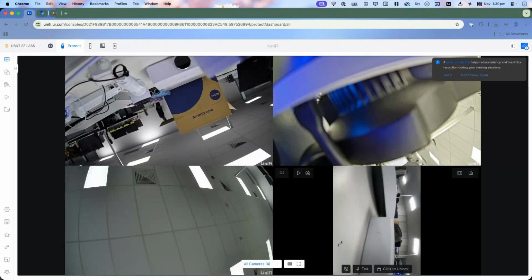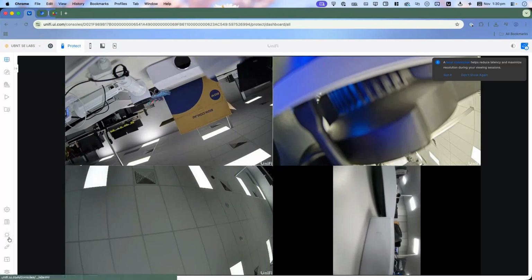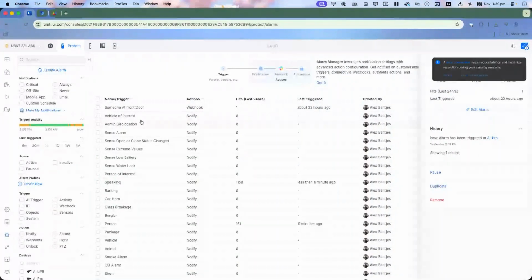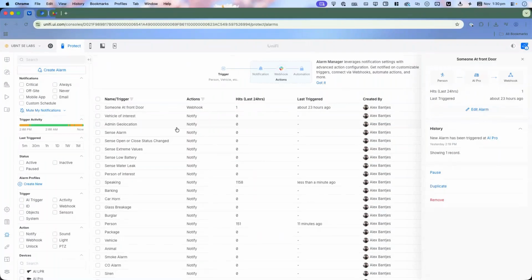Protect is also expanding out massively. Please ignore all the cameras that you see in the background here. They're just on the desk behind me, so not the prettiest scene, but what we want to do is set up alerts here based on our cameras or sensors. So this is where a lot of the automation can take place. And there's something that's a bit tricky that I'm going to show you guys as well to make other components part of this as well.